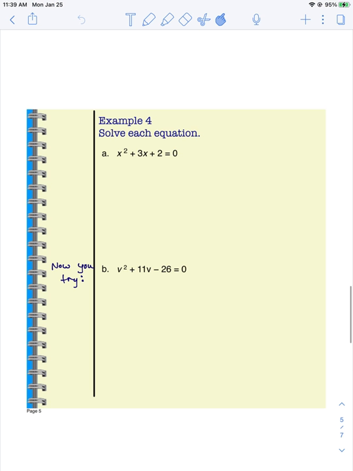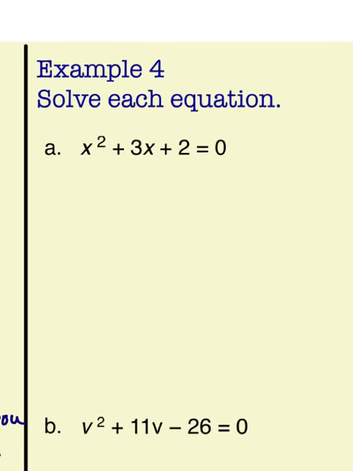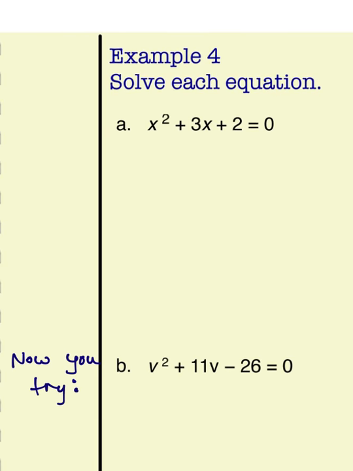All right, so we're going to take this one step further now. We're actually going to be using this a lot in Chapter 8. We're going to factor, and then it's called finding the zeros when we learn it in Chapter 8. Right now, we're just going to think of it as solving an equation. So before I even acknowledge that there's an equal 0 over here, I'm going to start by factoring the left side.